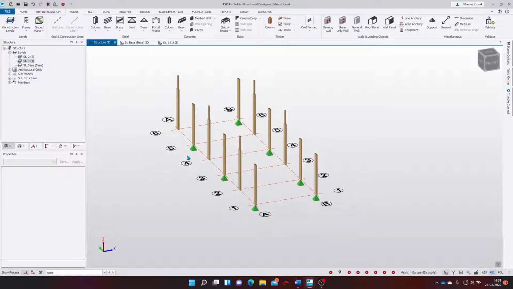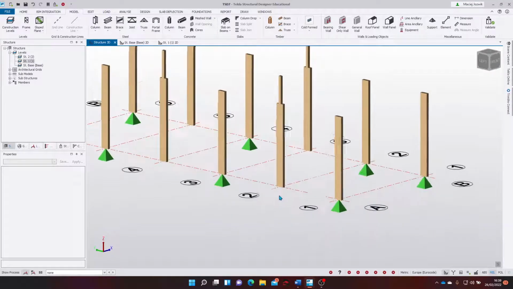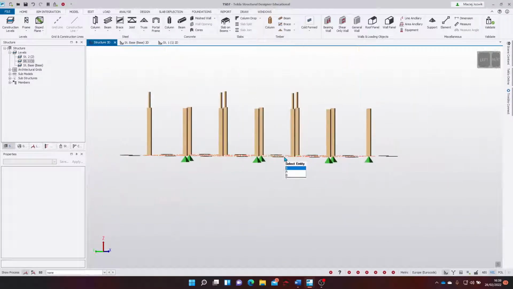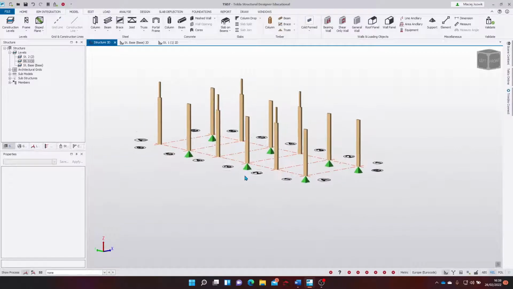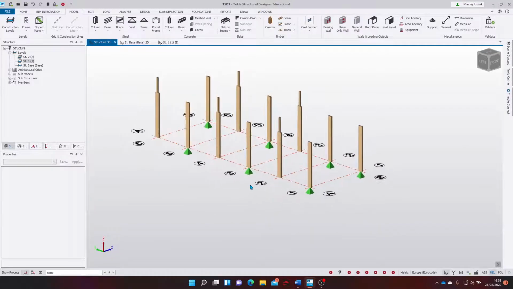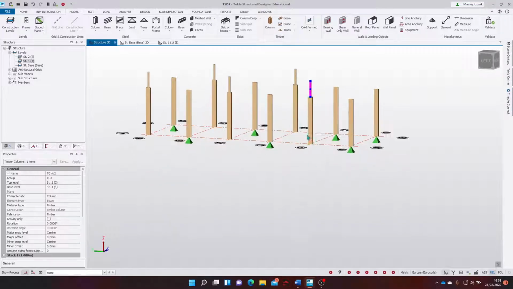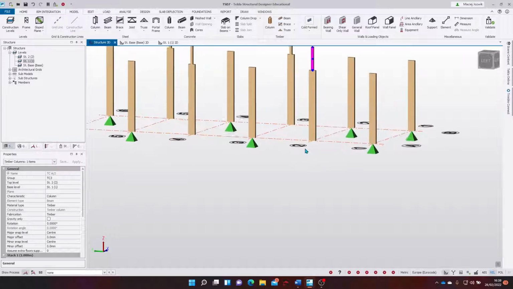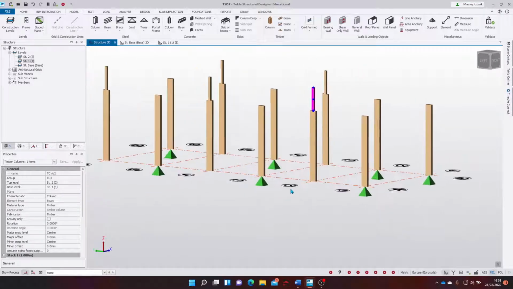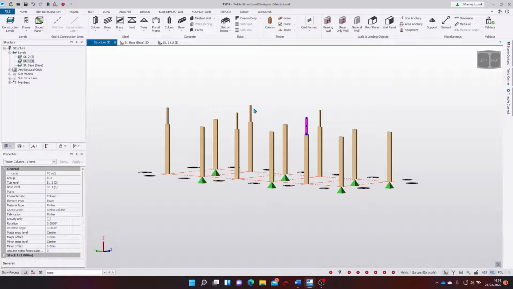Okay, so like I said before, because we deleted these columns that were going all the way from the base to the top, we accidentally deleted the foundations as well.